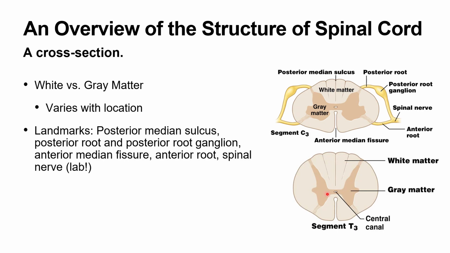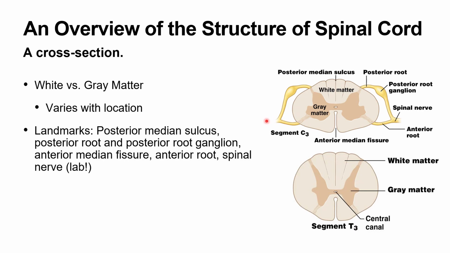So that's why, even though on the previous slide I mentioned that the cervical spinal cord is larger, we're looking at this picture here and going, well, wait, it looks like the thoracic spinal cord is bigger. That's actually not true. These are not quite to scale in reference to each other.